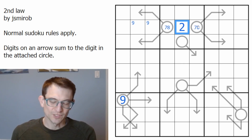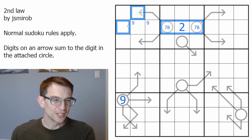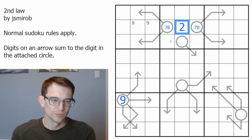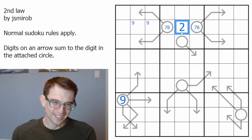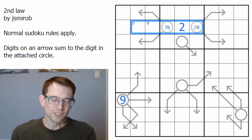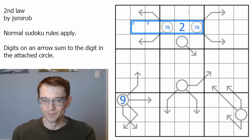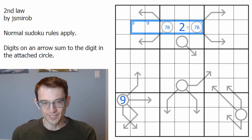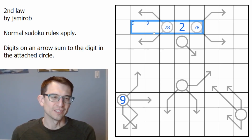Okay. So next step, and again, I'll give some layered hints. I've got a bunch of information about digits in this row now. I've got a 9 here, a 7, 8 pair here, and this 2. So the vaguest hint I will say is, now that I have digits placed in here, can I use those to restrict where those digits might go in other places, other rows, boxes, or columns? And in general, that is always how you should be approaching these problems: once you reveal some new information, how does that information let you provide restrictions somewhere else in the puzzle?